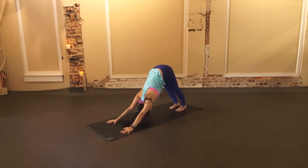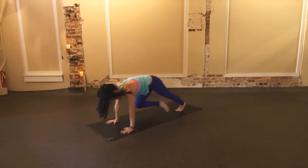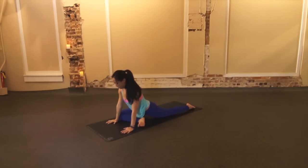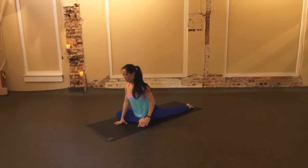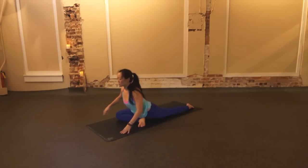And for pigeon posture, inhale, reach up through the right leg. On the exhale, bring the right knee in behind the right wrist and the right ankle behind the left wrist. Walk your hands back toward your hips to lift the chest. And as you exhale, pigeon pose, laying your chest over your right thigh.